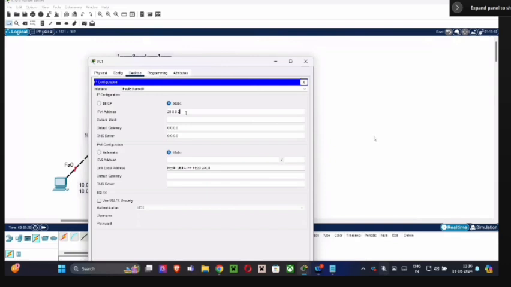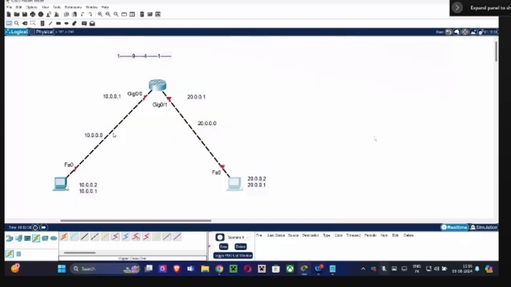Now which color is it in? Red color only. Sir, if I want to make it green, how to connect? How to assign that? For switch, you can't assign IP address. For router, you can assign IP address. In the packet tracer, the router has a graphical user interface. Based on that, I will show you how to assign the router interface IP. So which interface? Gig Ethernet 0/0.